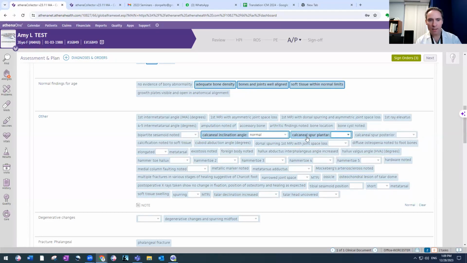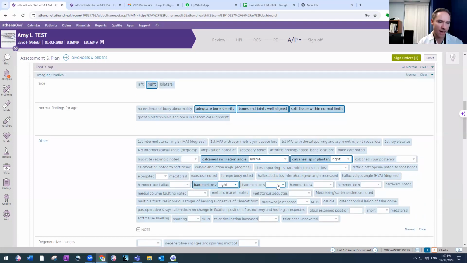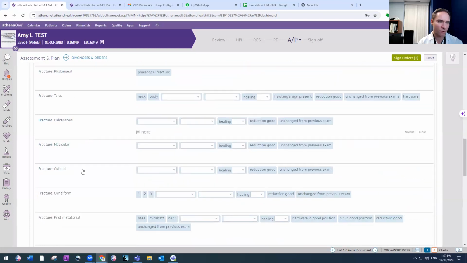Now, if there's a plantar heel spur, like a lot of these, if it's not correct, you have to double click and put in the information. There's other things I sometimes have to double click for. Foreign body, monckeberg calcinosis, everything is in here. And you can edit your own. I can teach you how to edit these, but these are everything. I don't use these fracture things that much.